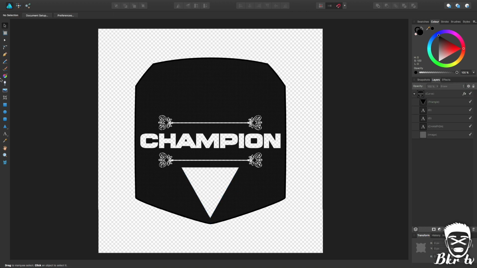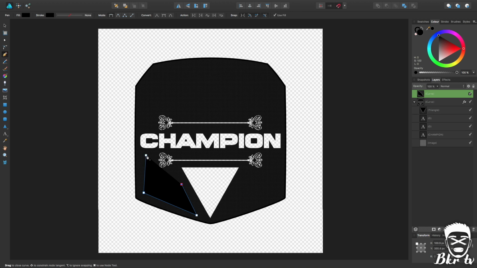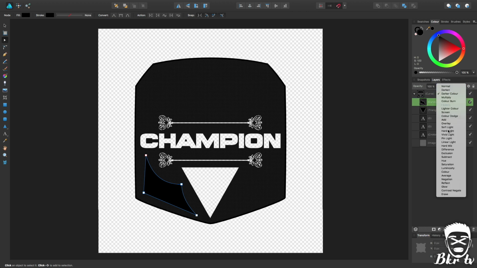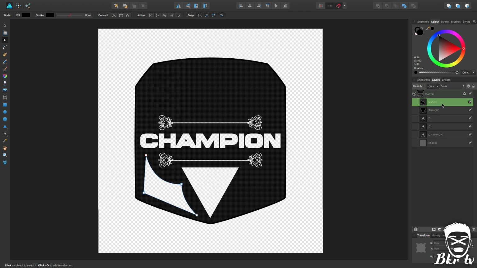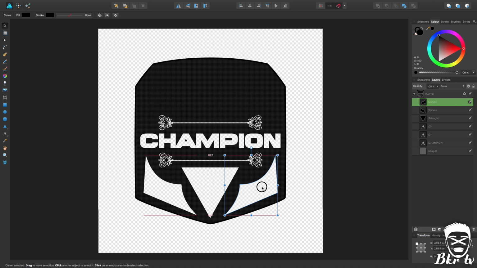And you don't have to do this with normal shapes, you can make your own with the pen tool. So if you go to the pen tool, make some sporadic nodes, curve the lines, and you got yourself another shape for your championship. So essentially you're just making loads of detailed shapes, setting them to erase, and then arranging them across your championship.